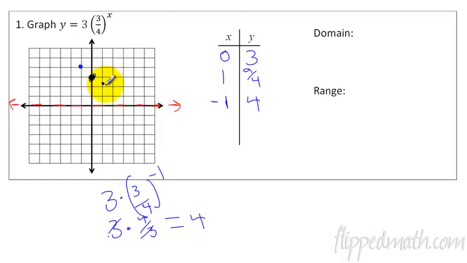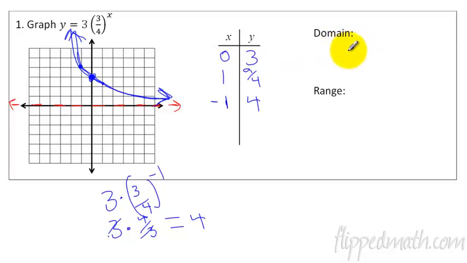Just be careful, this is not a straight line. So when you graph it, don't just graph some straight line. It is curving up like that, and then it's curving towards the asymptote. It should be a nice smooth curve, and you're using the asymptote to help us out as we sketch it. So those are the three types of coordinate points.